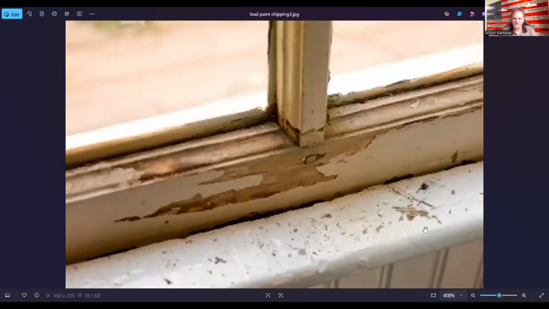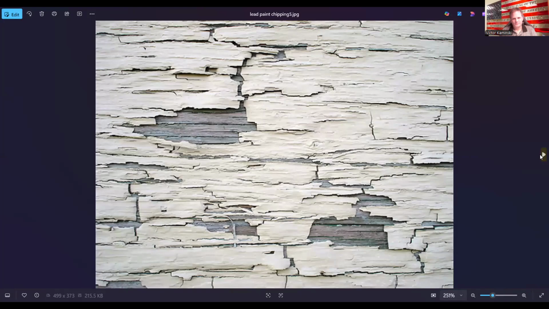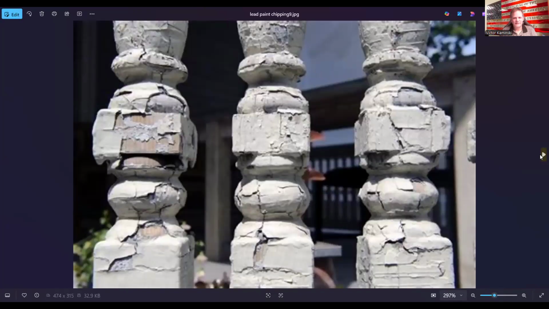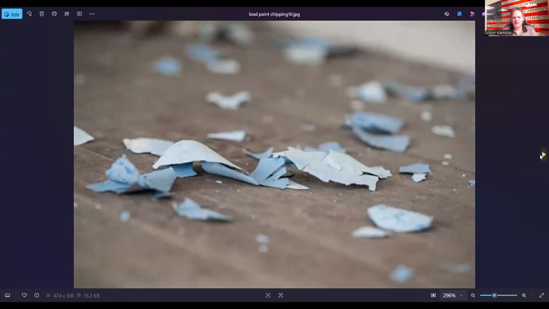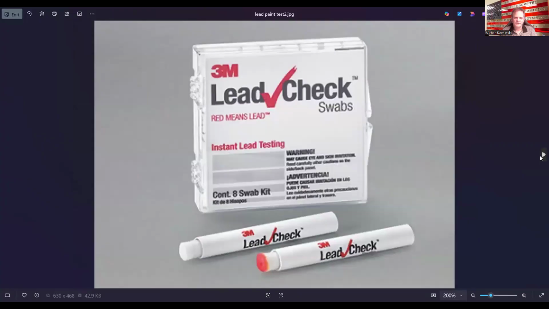See how this little dust here from the lead, it cracks and peels off. Little kids touch it, put their fingers in their mouths. It could cause some serious issues, especially for the younger children. Here they're swabbing it, then they're going to mix it with the chemical. You can see it's pretty identifiable. So you see the cotton swab that has the chemical in there. You touch it to anything that contains lead, and it turns red. That's 3M's LeadCheck product there.